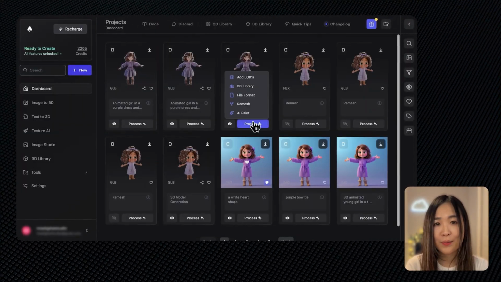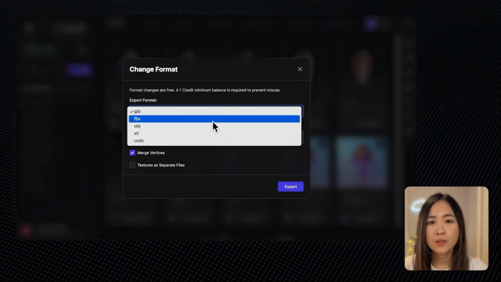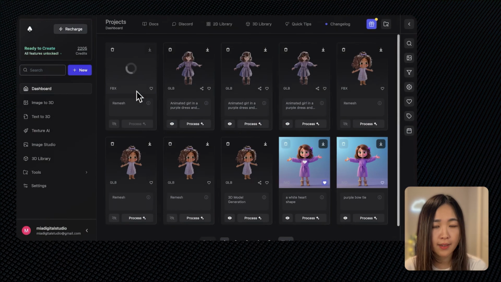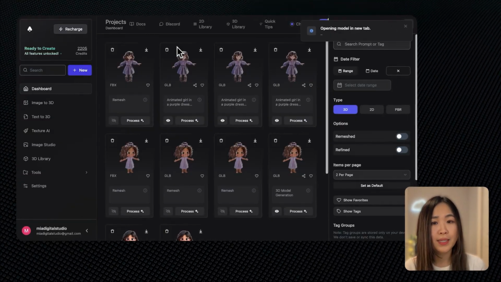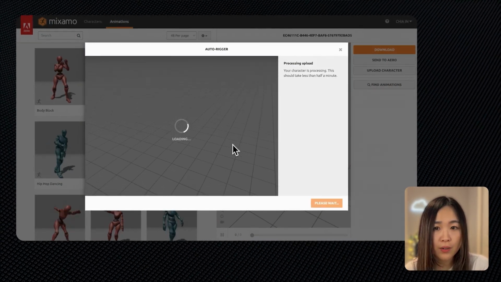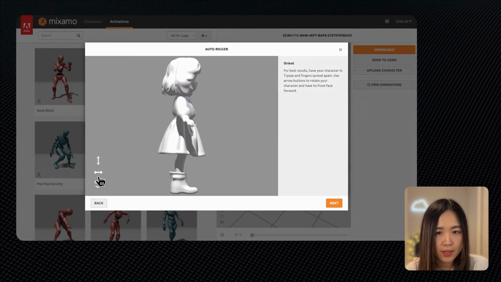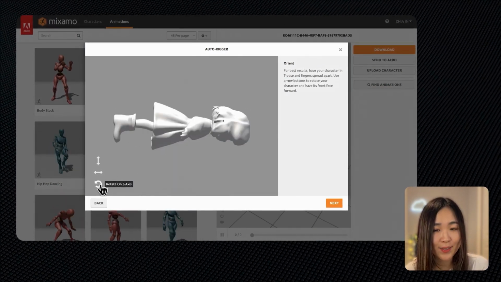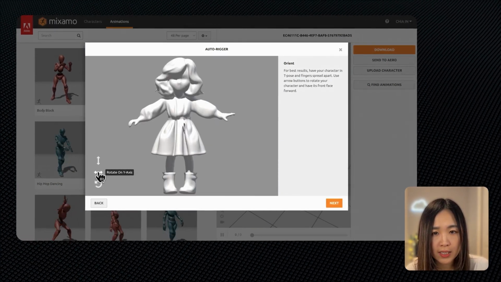No worries. We can go back to 3D AI Studio and click the file format to download the FBX file from the initial 3D model we created. Then the FBX file will be generated, and we can download it here. Back to Mixamo, let's upload our FBX character file. You'll notice that the texture and colors may not be showing, but that's okay, we'll reapply the texture later. Let's turn the y-axis so that she can face us.